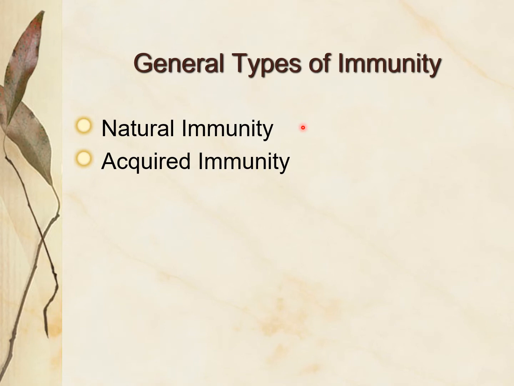So there are two general types of immunity, the natural immunity and the acquired immunity. Natural immunity is also known as innate immunity, or non-specific immunity, and is usually present at birth. On the other hand, the acquired immunity, or adaptive immunity, from the word acquired, develops after birth. Each type of immunity has a distinct role in defending our body against harmful invaders, but the various components are usually interdependent.